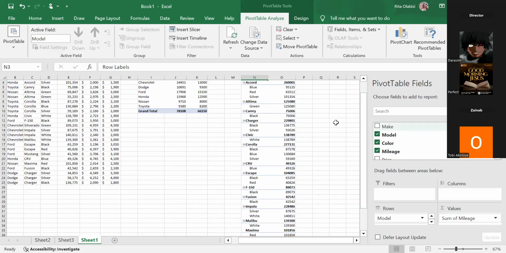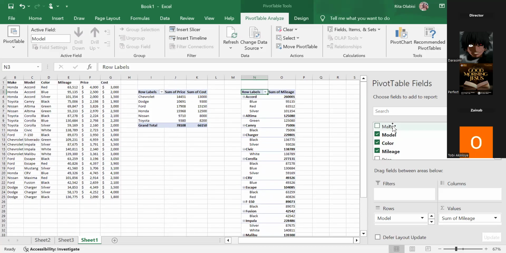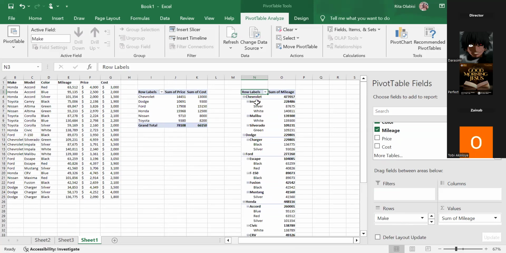And then if we want to understand things a bit better, we can put the make at the top. Then we'll say, for example, Chevrolet has different models: Impala, Malibu, Silverado, and then we can see the different colors underneath and also the sum of the mileage underneath.